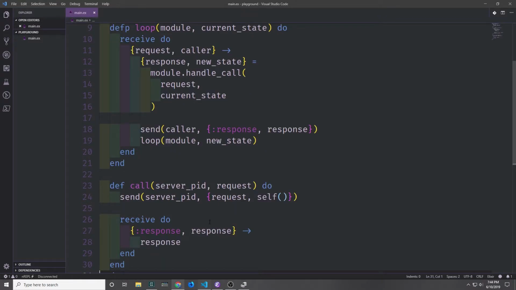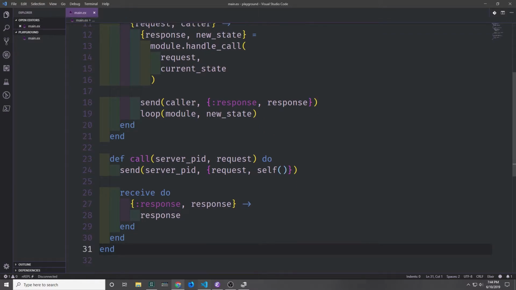Because we're going to be implementing a second request type, we need to change the format of the messages that are being passed between the client process and the server. And this will allow us to determine the request type in the server process and then handle the different types of requests in different ways. Fortunately, this is actually pretty simple, so all we really need to do is use an atom to let the server know that we're using the call function, and so we can just expand the send call here and have it start with an atom call.